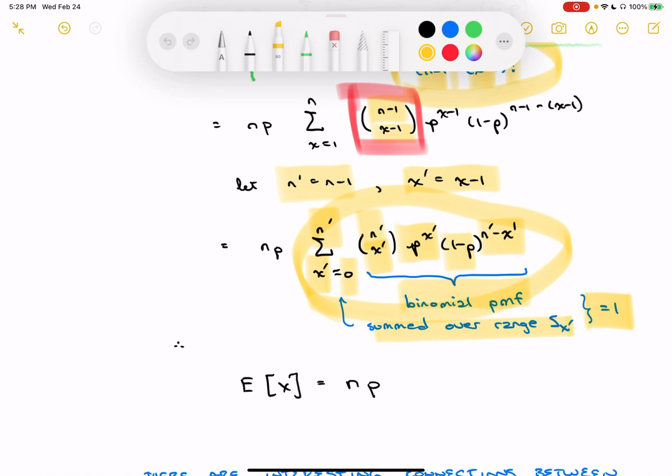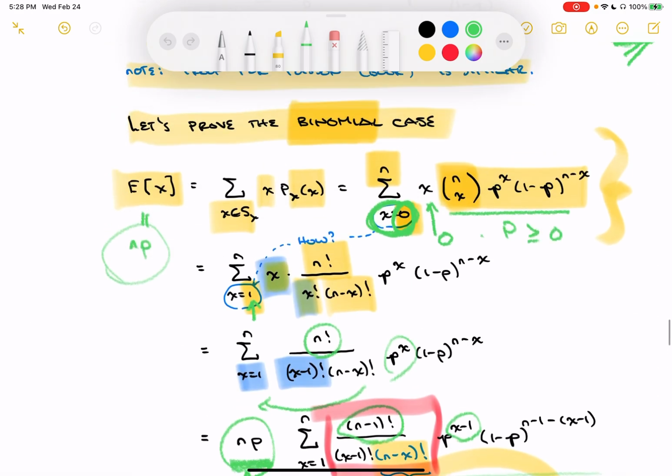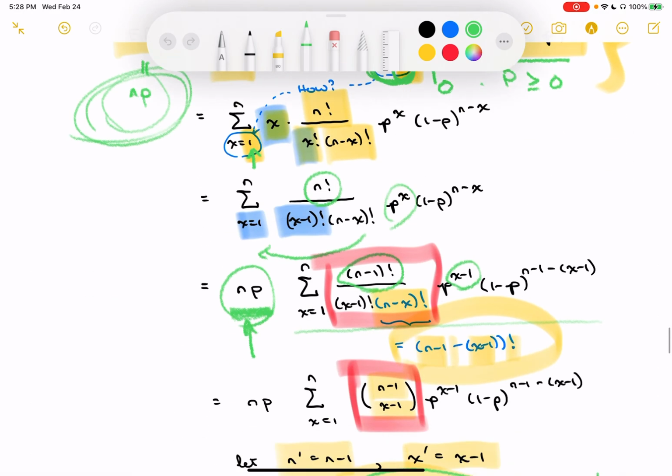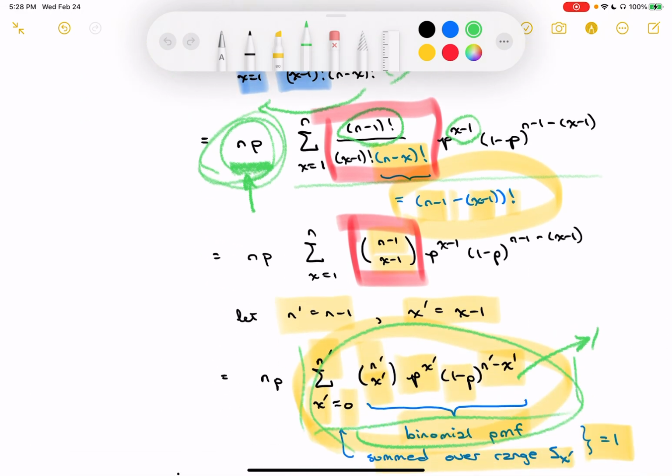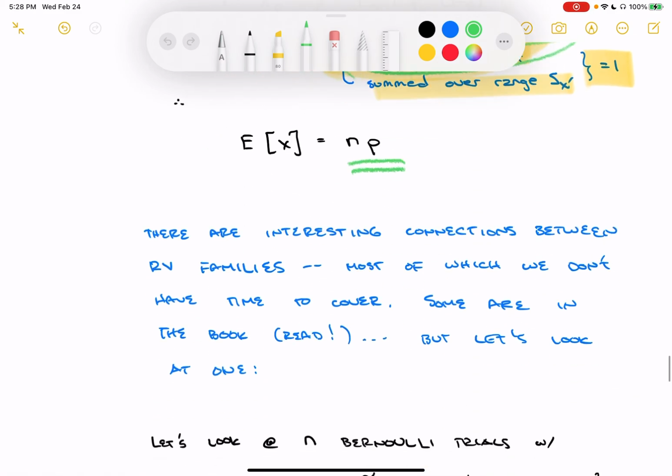And I know that that entire piece, this entire guy here, goes to 1. So I'm going to get 1 times NP, which gives me the result of NP. Part of what let me do this was knowing where I was going to go, right? Pulling that out made it more likely that everything else in there might be in a form of something I recognize from other probability mass function models.